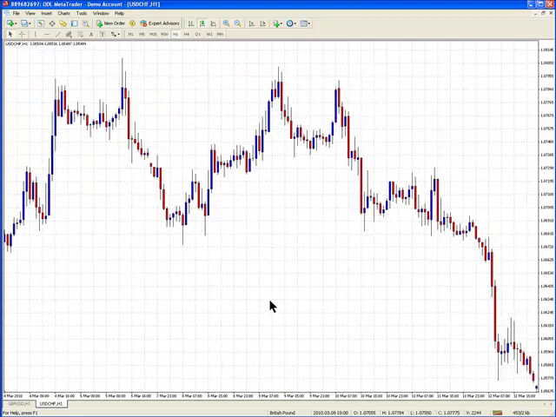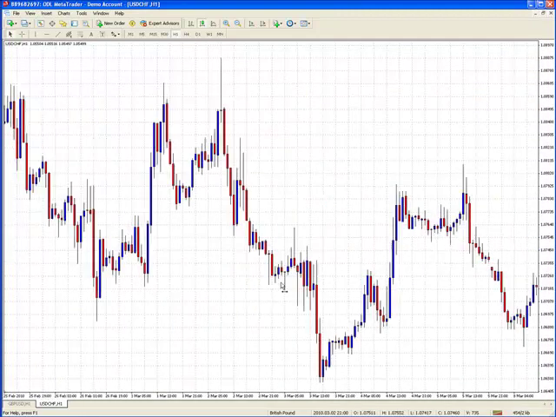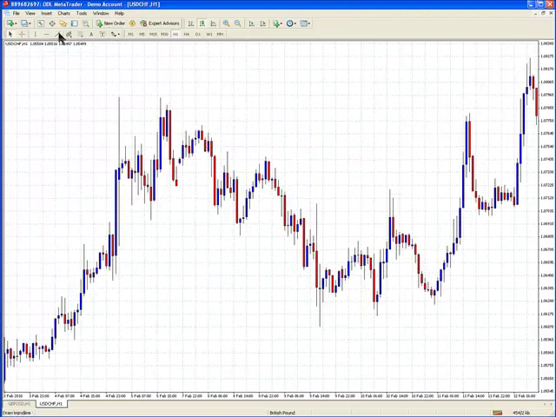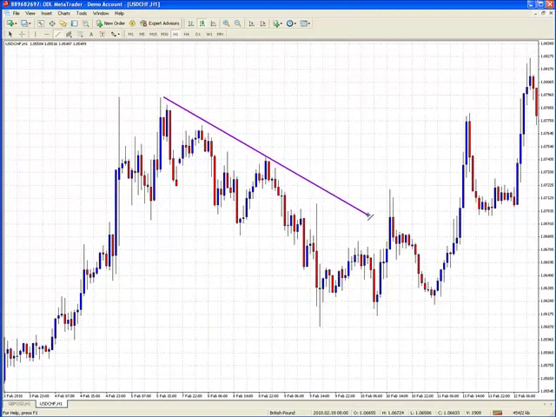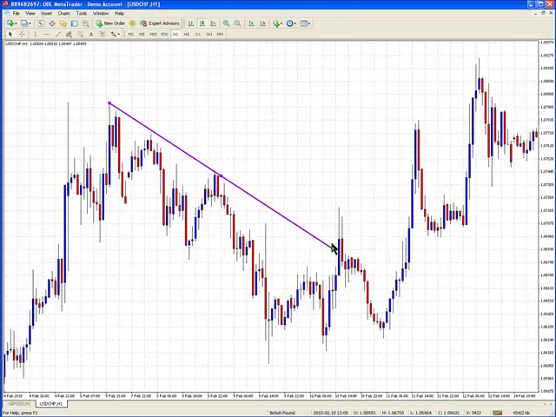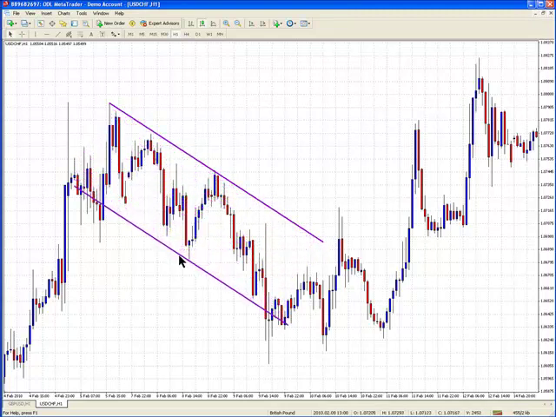So let's have a look. I'm going to just look for some channels. What have we got here? The franc is not the greatest currency for channeling, and I'm going to have to find one. Okay, there's a rough channel happening right there. There we are. So what you do is you establish your upper channel line. You can see this is an active line. Now I'm going to click on it and press Control. And what happens, it creates a second line. You can just pull it down, and there we are. You can see there's our rough channel. It touches there, touches there, touches there, and then it stopped channeling and broke out. So that's how you draw parallel lines.